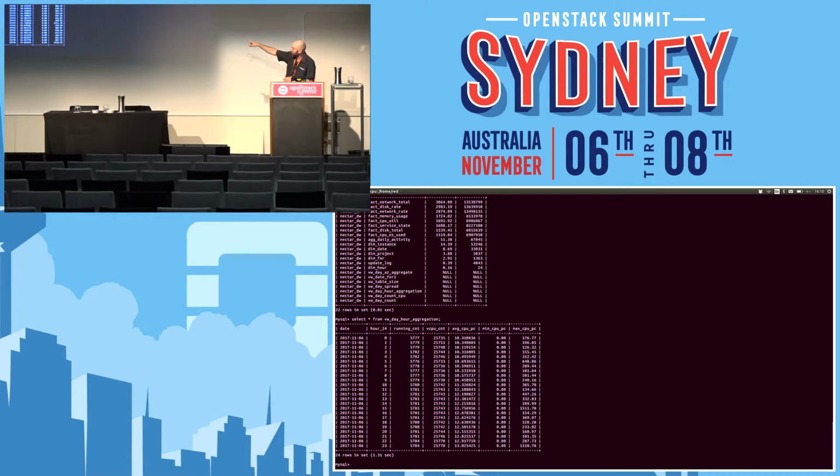So average CPU, minimum CPU, and maximum CPU. Some of them do have these massive 1500% CPUs. That's what Ceilometer says. I suspect it's because some HPC gets a bit confused. It should only go up to 100, but that's what Ceilometer tells us. You can see there's the running count. There's about 6,000 VMs running, 6,000 compute nodes running, and about 25,000 vCPU count. So if you've got 6 CPUs, then it's multiplied by that. That's the metric that comes out of Horizon. So that's not bad: 1.3 seconds for a whole day's worth of data.